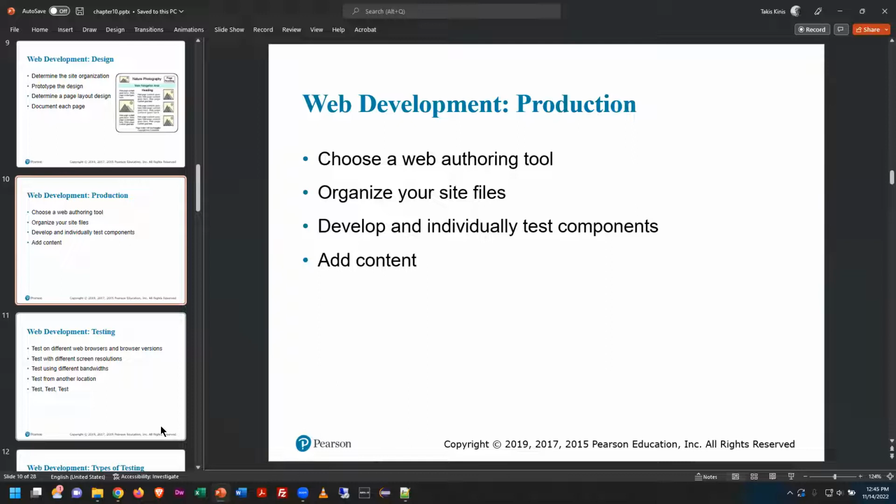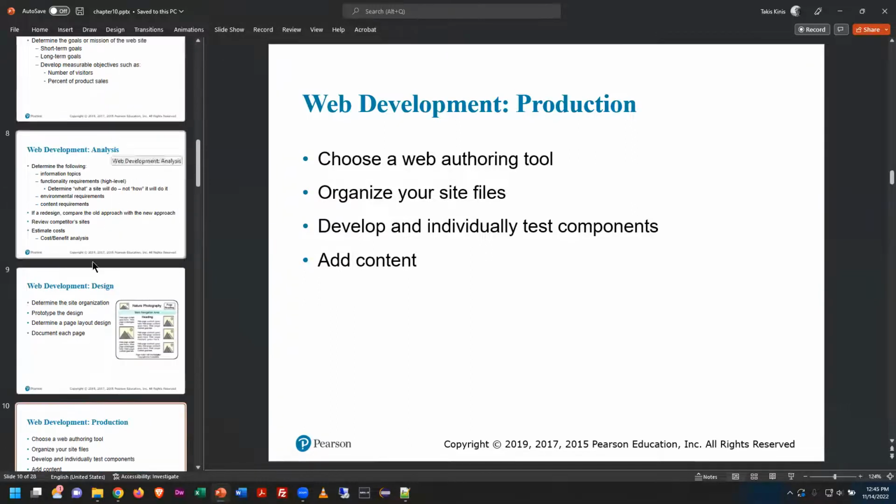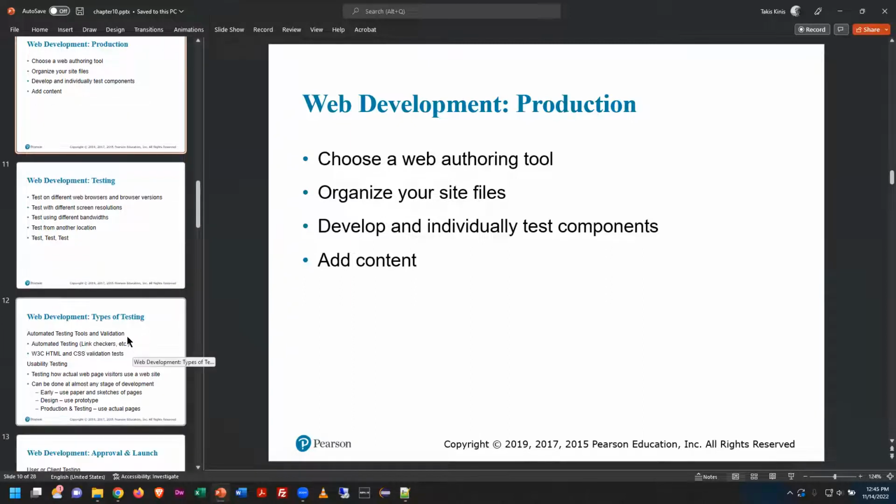So when we say web development production, this is what you guys are coming to school for. This is the part where you're learning the code. But I hope now you're seeing that the build up to it is important too. Dealing with the client, what costs, what approach, what look we're going for, all that's important. But then you do finally get to the point where you're doing the work.